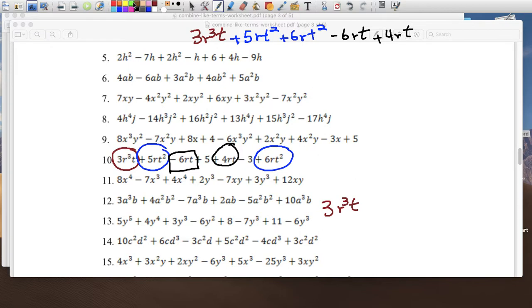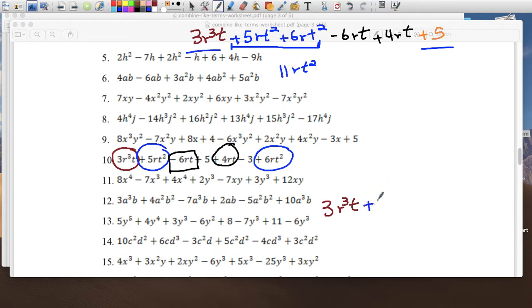And finally, way at the corner, you see a +5, and that +5 obviously does nothing. So I don't have to worry about this guy, and I don't have to worry about this guy, but I have to worry about these two. So from here, it goes all the way to here. It's an RT squared, right? So let's focus on the numbers. It's +5 and +6, and 5 plus 6 is 11. So that becomes 11 RT squared.